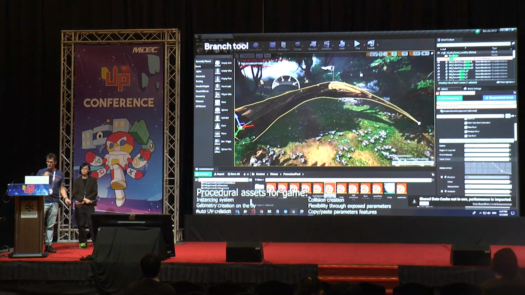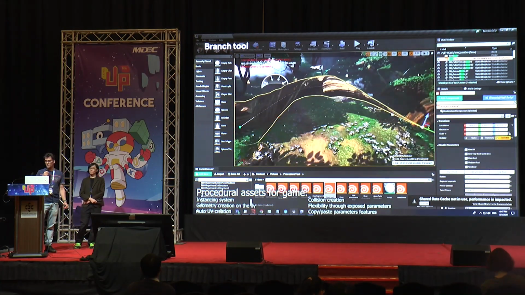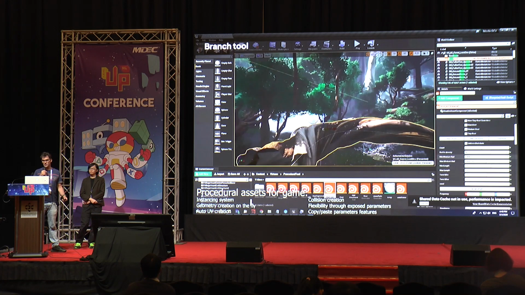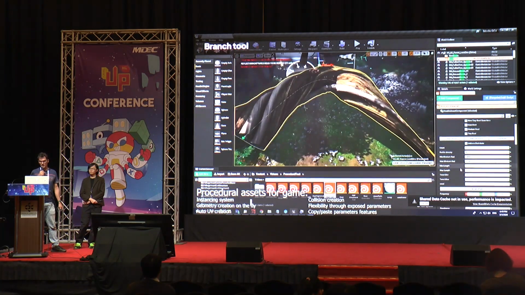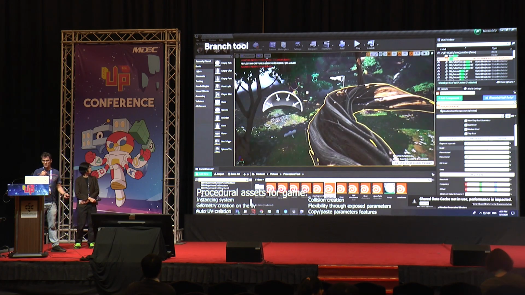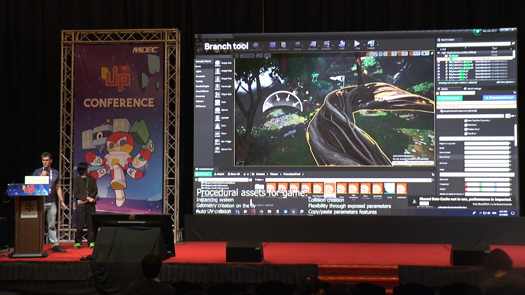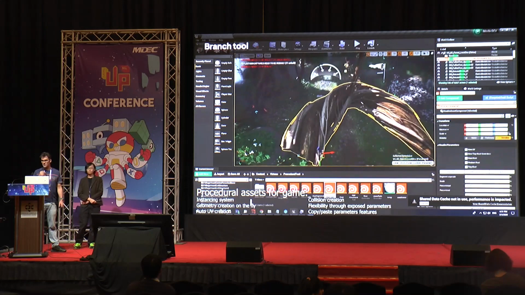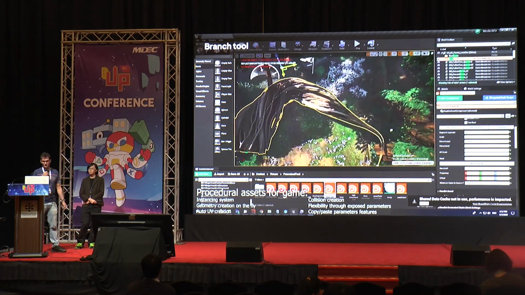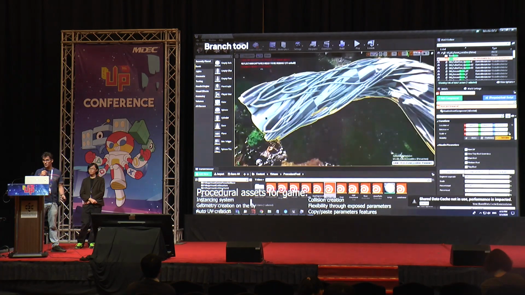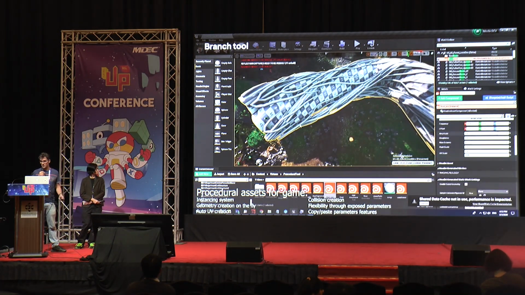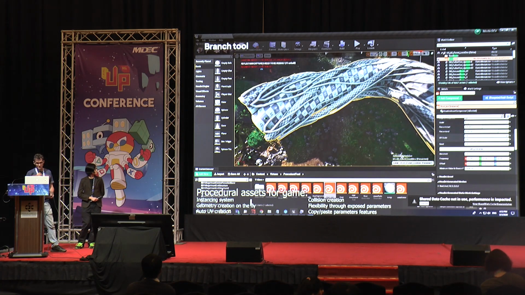We also created a branch tool, a main body with 2 layers of roots on top, twisting along the surface. This tool is also driven by curve as input. And we have parameters to control the thickness along the curve using a ramp. We have parameters to control the behavior of the 2 layers of secondary roots, which twist along the surface of the main branch. The tool also generates the UV by itself, with parameters to control UV repetition on the 3 layers of roots.